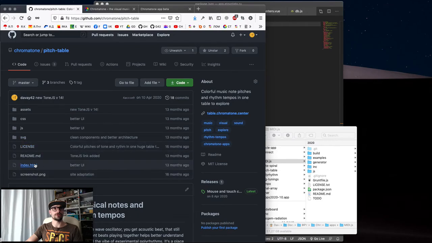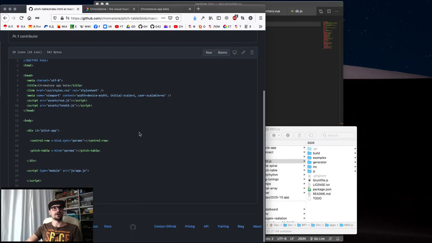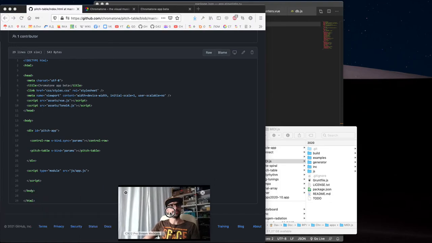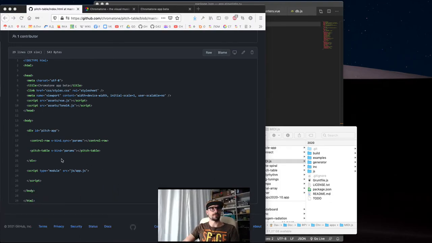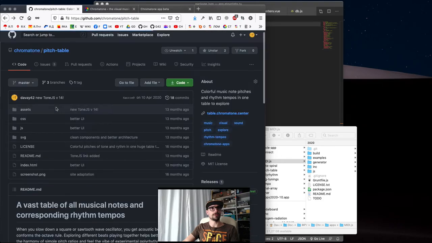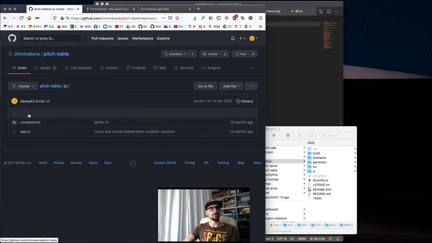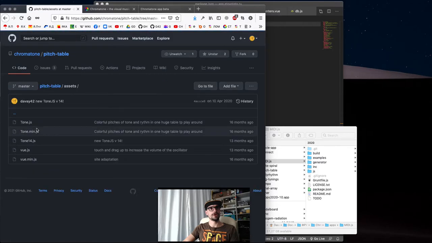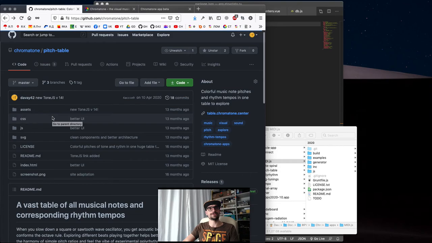It's just HTML, CSS. It uses the Vue library, so we have the assets folder, so it's based on Tone.js and Vue.js, and that's basically all.